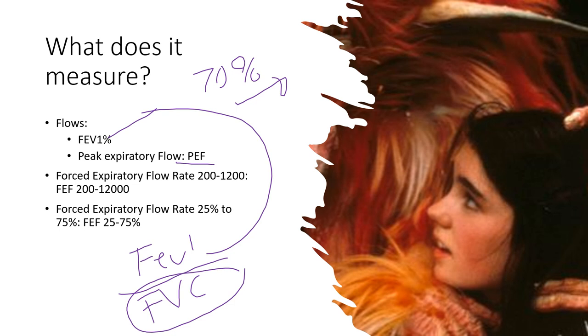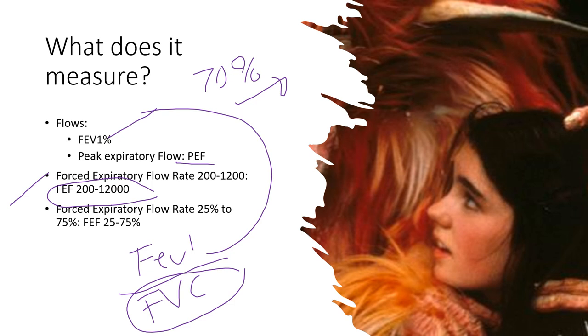So forced expiratory flow 200 to 1200 is the next one. I have a graph that represents these. The 200 to 1200 throws out the first 200 mLs that they exhale, because that's going to be muscle and all that other stuff. So it looks at flow rates through the large airways, so your trachea, your main stem bronchi, those types of things. FEF 200 to 1200, it's that liter from 200 mLs to 1200 mLs that it's looking at. And it's saying, hey, that's your large airways. So if that's low for some reason, there's an obstruction in your large airways. So when you see the 200 to 1200, think large airways.